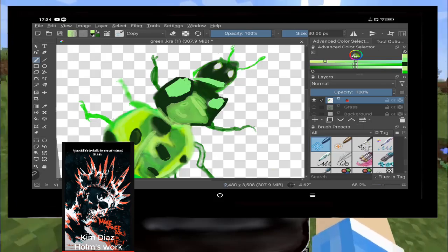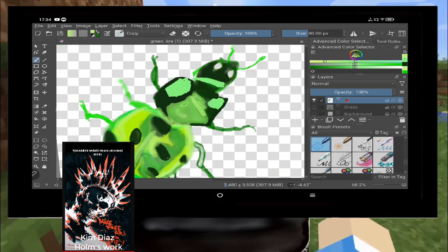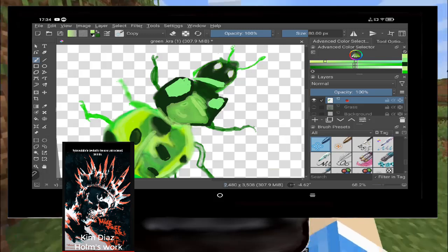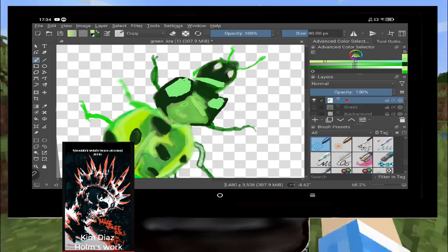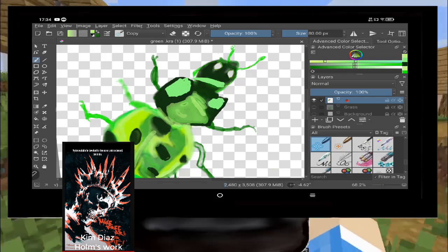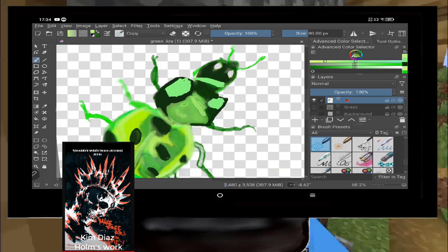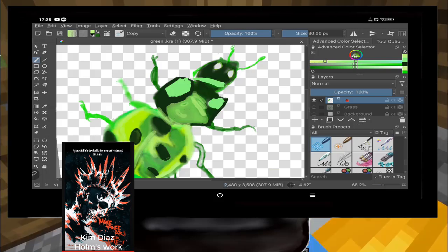I skirt around it, and I'll be honest, I don't really want to even be part of anything. I just want to share art and make people happy. That's about all I want to do. And share other people's art and showcase it. There is something on his website, though, that I would love to share with you guys. So I'm going to switch over to my camera and record that while we talk about it.